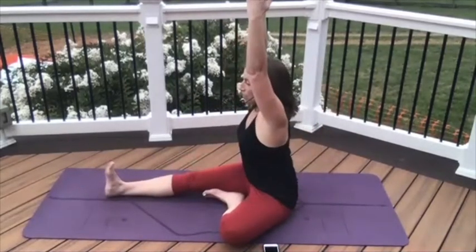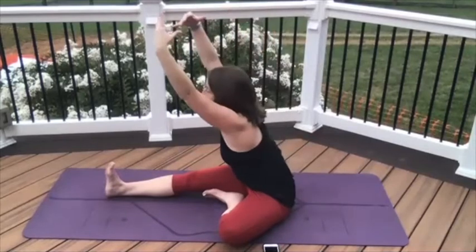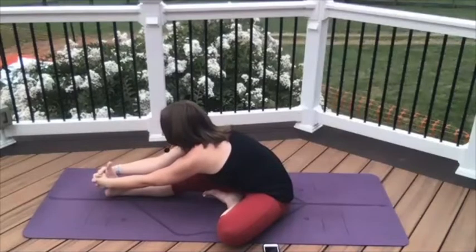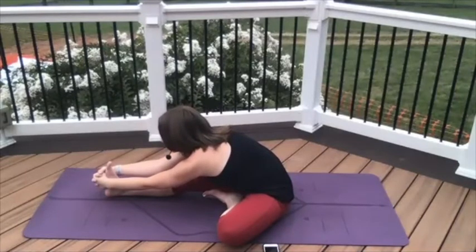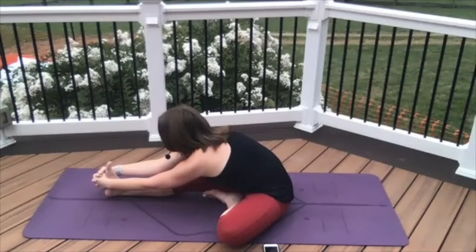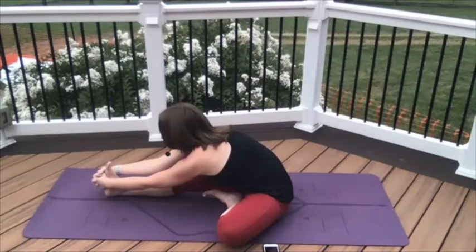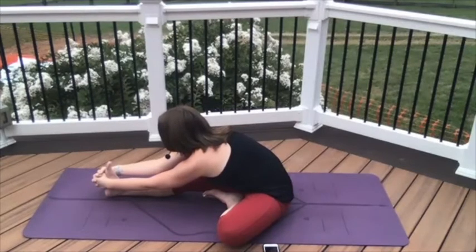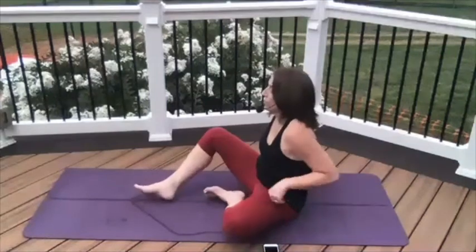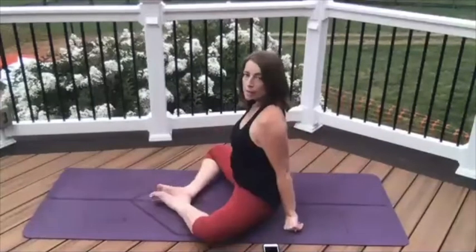Reaching up. Twisting towards that right leg, hinge at the waist, and fold forward. Find your breath. Inhale, rising back up. Plant both feet together. We're going to find another Baddha Konasana.